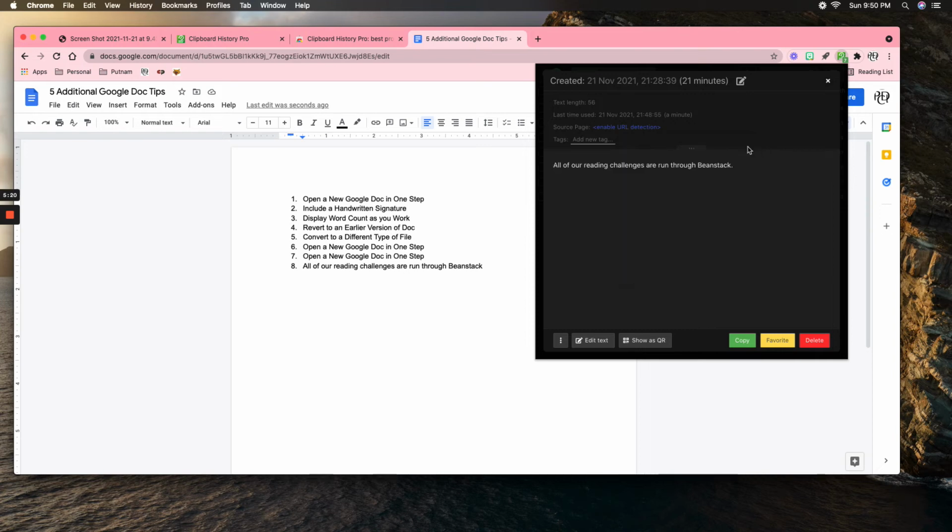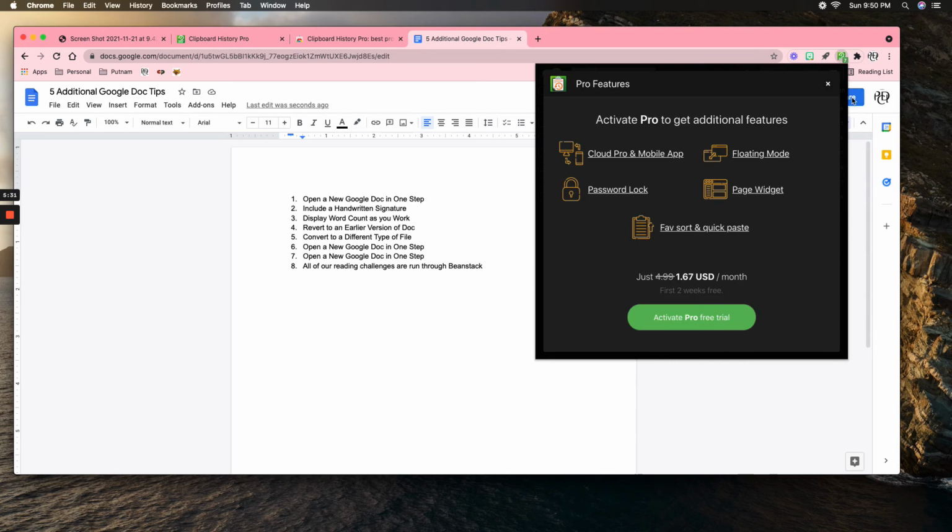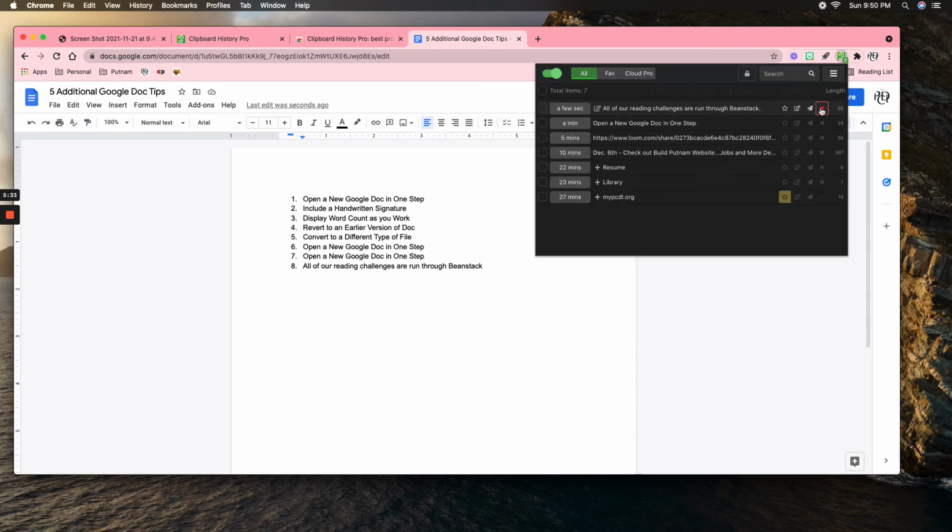So that's how that is being done. I'm going to click here, close this back up because I want to see it one more time here. If I click on to Cloud Pro, obviously that's a Pro feature. I can delete, of course, and then the Cloud Pro tab up here, of course, that is a paid feature.